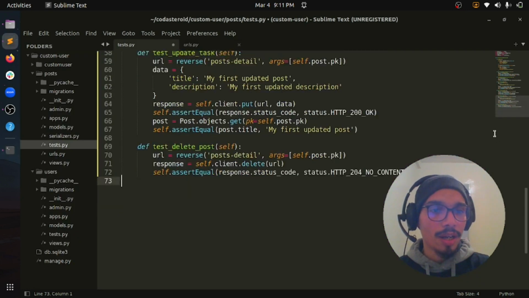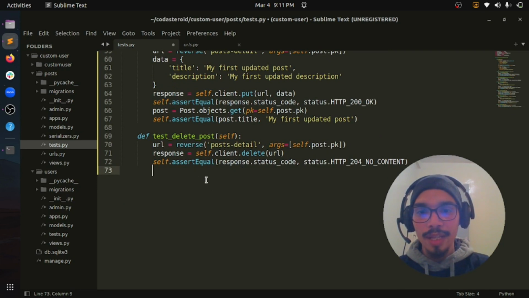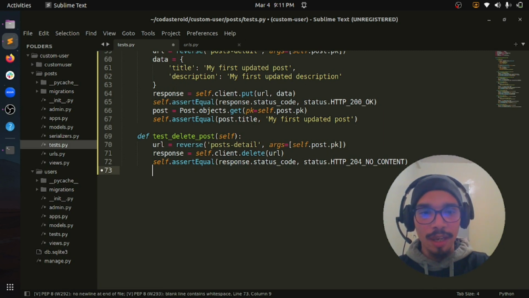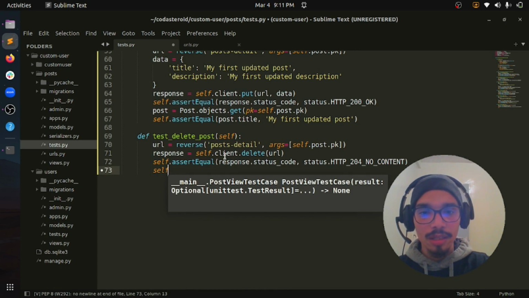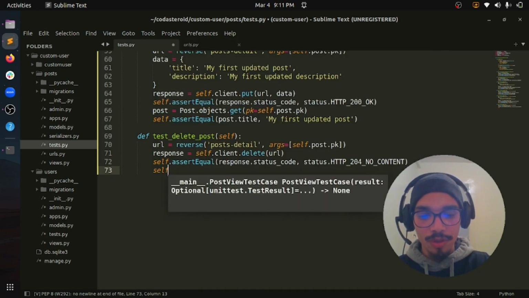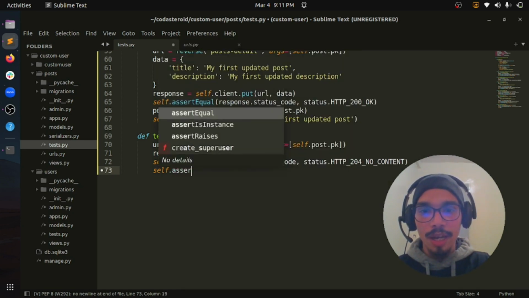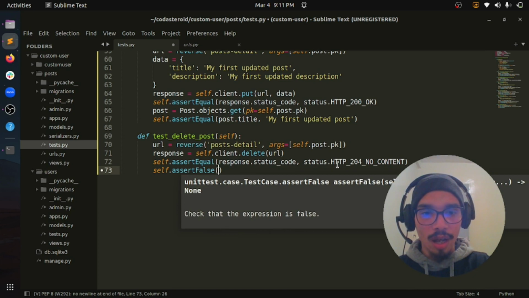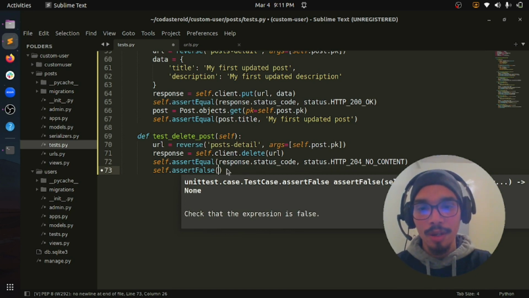Great, I'm right. And now let's make sure that the post is deleted from our database by just saying self.assert... or just we can... yeah, I think we can run this immediately. Okay, so we will use here self.assertFalse, right? And instead of equal, we will use false because we want to make sure if this is created or still exists in our database or not.